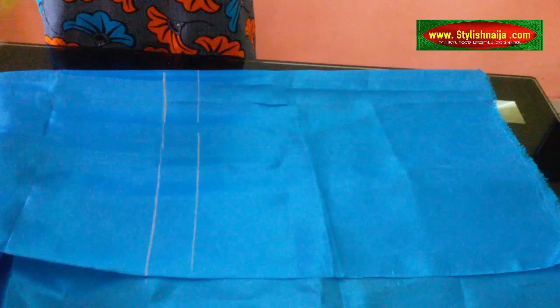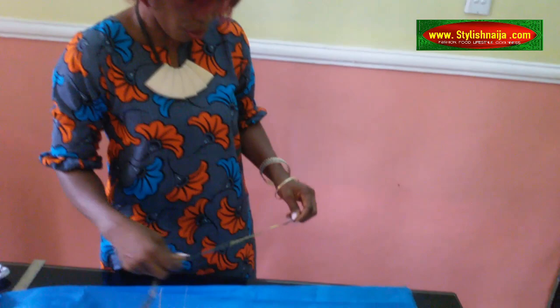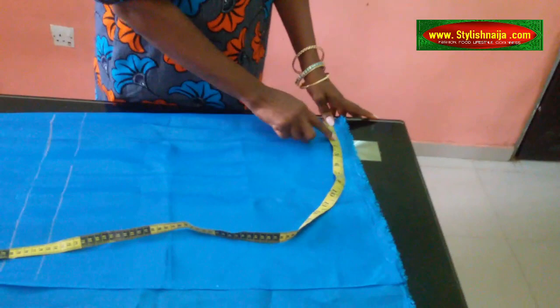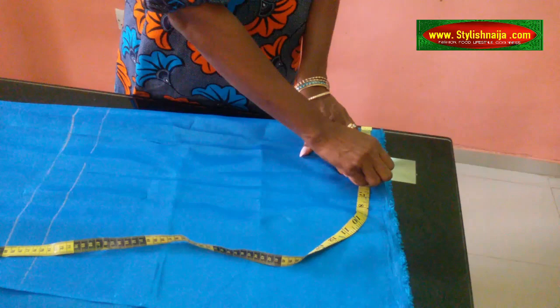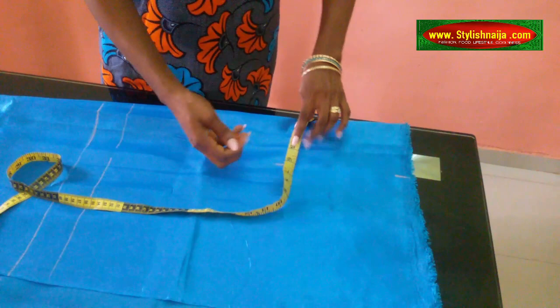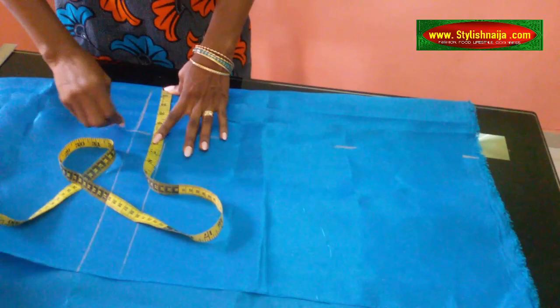So now we're good to go. The next thing I'm going to be getting out is the middle part — the breast cut. For the upper part there is no shoulder here, so I'm not measuring shoulder or anything. For this middle top part, five inches, and then five inches. Before I start cutting, after marking it out, let me roll it.